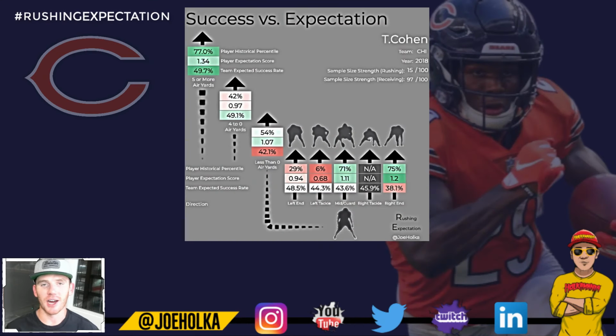Chicago was an interesting offensive line last year. They were above average in pass blocking, but on the ground, 28th in adjusted line yards in 2018. Some familiar faces, and Bobby Massey at right tackle was pretty much an epic disaster in 2018, especially in the run game. It looks like he's going to be the weak link again on this unit this year. The big question, though, with this O-line is definitely Kyle Long and his health, which has definitely been an issue. Top 15 pass blocker per Pro Football Focus in 2018.